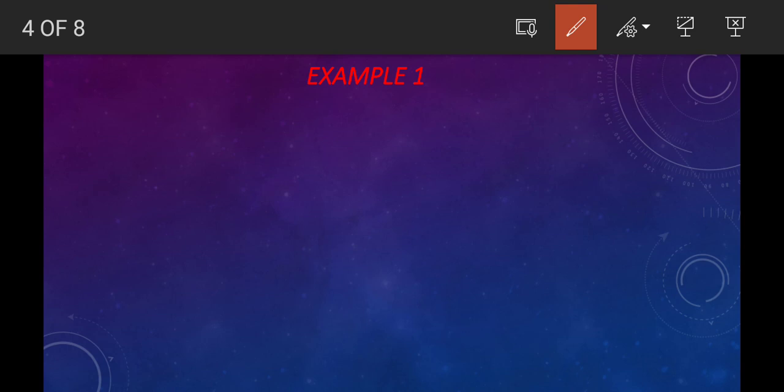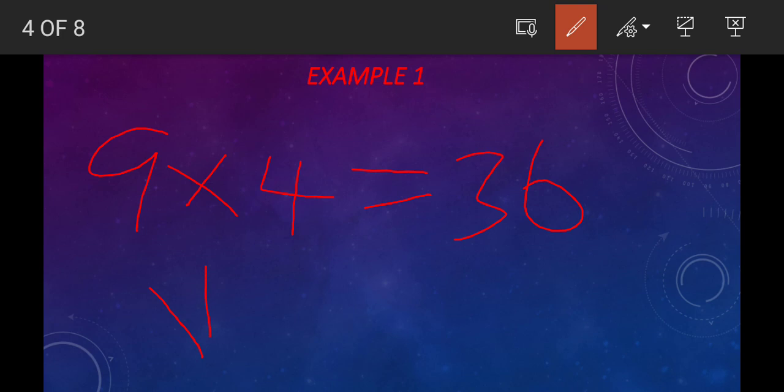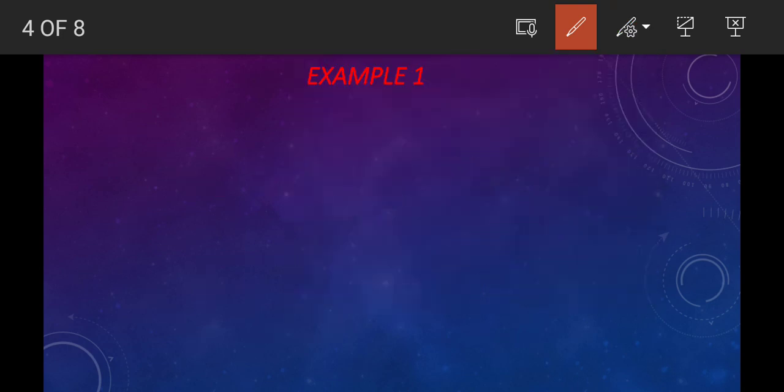That takes us straight to our board for demonstration. Assuming 6 was not given to us, what do we do? We easily have it as 9 times 4, and 9 times 4 gives us 36. Now, the next thing we do to get 6 is take the square root of 36. The square root of 36 is equal to 6. So that's how we got our answer.